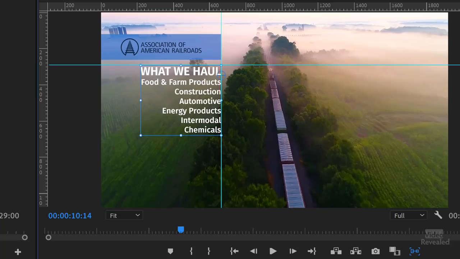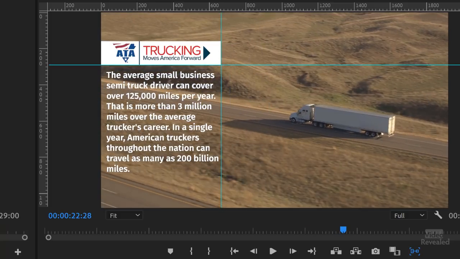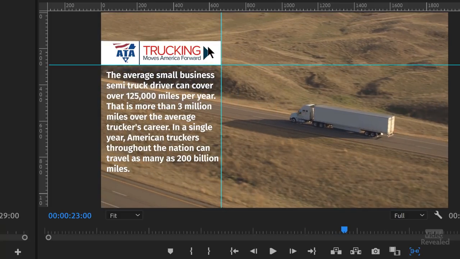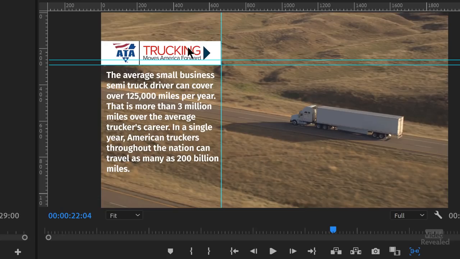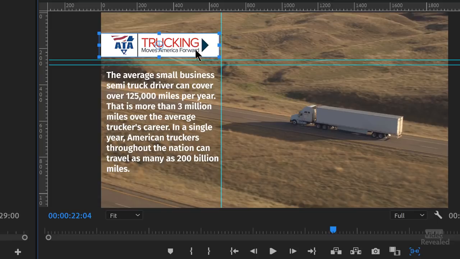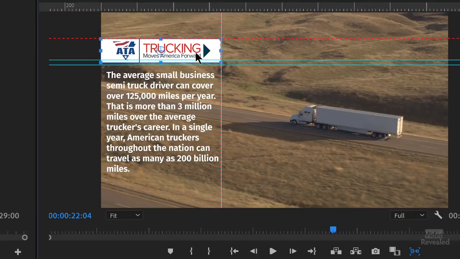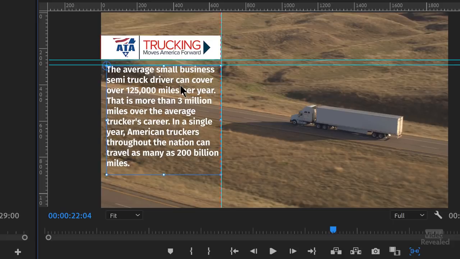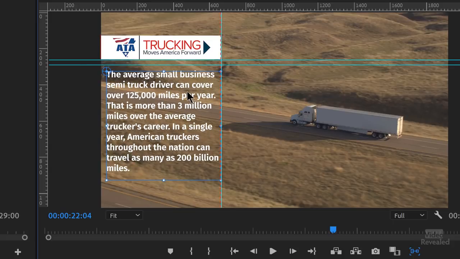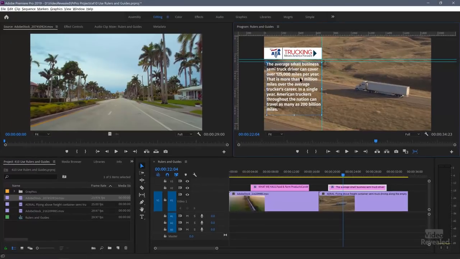Okay, but here's the usefulness of this. Now when I come over to the other graphic, I can line that up. Oh, it looks like my logo is already lined. No, my logo is a little bit different. Actually, let me drag another one at the bottom of the logo so I can have that spacing there. All right, now align that. And over here, I'll align that to that top guide, but I need to justify this to the right.